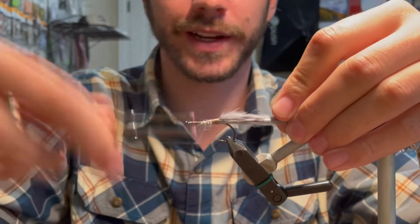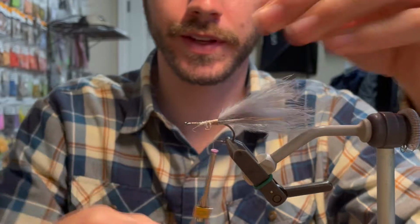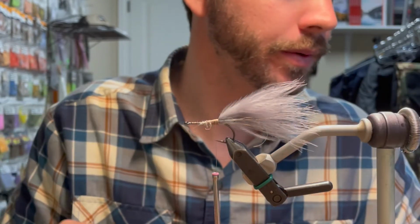So that's going to be your flash. Don't need a lot of flash on this fly for sure. You can put a lot on there. You don't have to though.